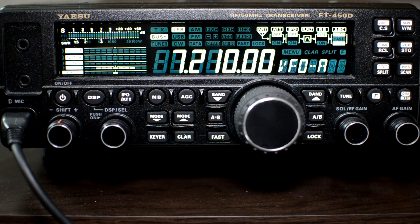Hey, Tony, KD8RTT. I'm going to do a quick little video on using the automatic antenna tuner built into the Yaesu FT450D. It's really easy to use and pretty basic, but it could be a little confusing if you're a new ham or something. So I'll do a quick video on how to use it.